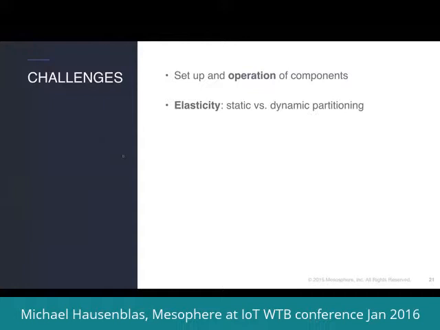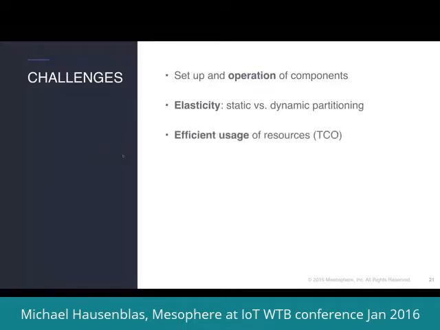And that takes a bit of time, and it's not as elastic as if you could just say, okay, I need more compute power, or more storage, or whatever, and just by flipping a switch, essentially deciding where the compute power should go.